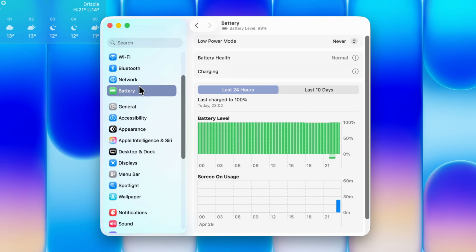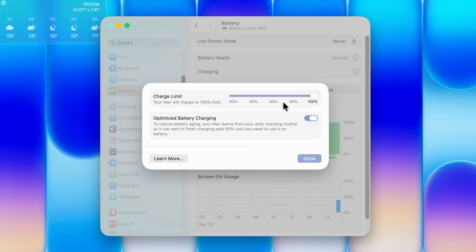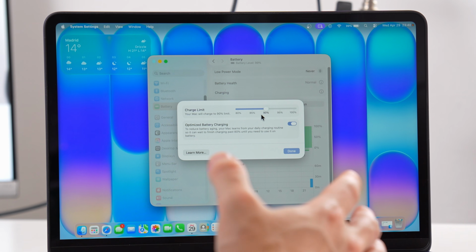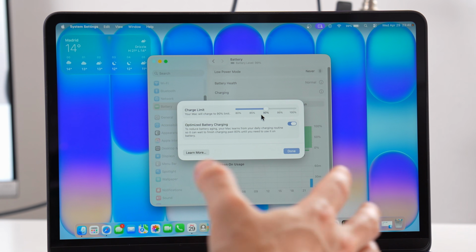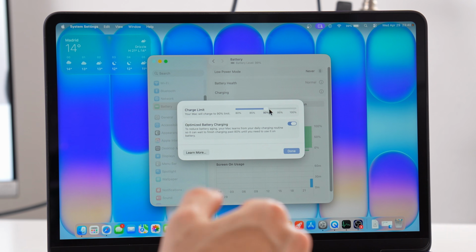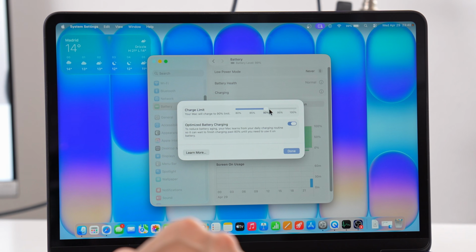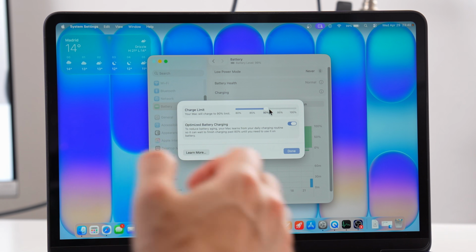So first of all, right here in the battery section on your settings page, you want to come to the charging section, then tap on the information button, and then you want to set a charge limit. It can be 95%, it can be 90%, ideally 90%, I think that's the sweet spot. I believe this would give you the best return on investment, so to say. Of course, with this option turned on, you can only access 90% of your battery potential, but this is really good in terms of extending your battery health.